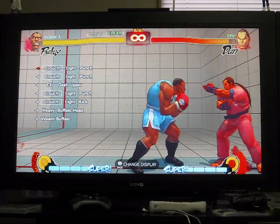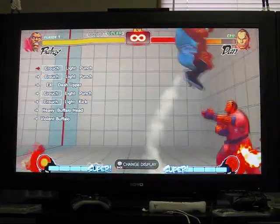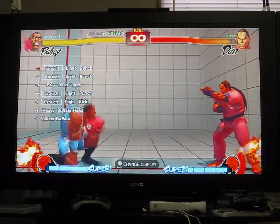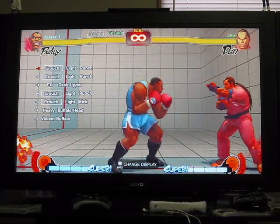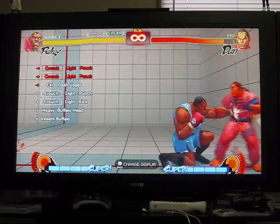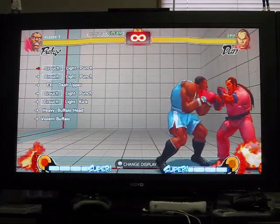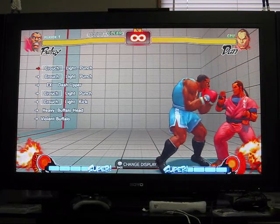Let's see if I can do something a little different here. There. I just did standing, crouching, standing, all in charge motion, and at the last jab, I connected with the dash upper. So it doesn't really matter. You can do it slow, or you can do it faster. It doesn't matter. You can always get the EX upper. So the first 3 should be a no-brainer. There's no timing tricks to it.